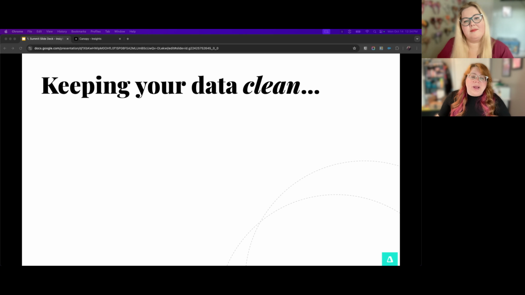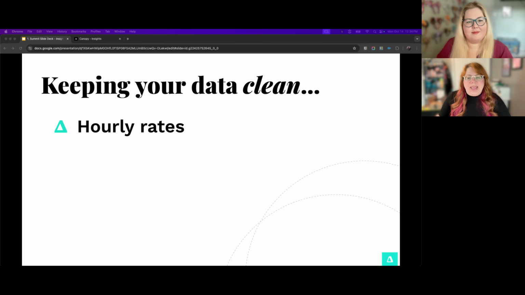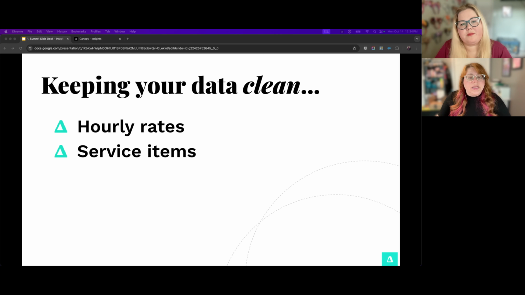We actually have some best practices that we would recommend to help maintain your firm's data hygiene in Canopy. You'll want to ensure that all of your team members have a salary or an hourly rate input in their profile settings. Beyond setting up your firm's standard service items, you can also set up non-traditional service items to track things you want to be able to report on that aren't services you provide to clients.